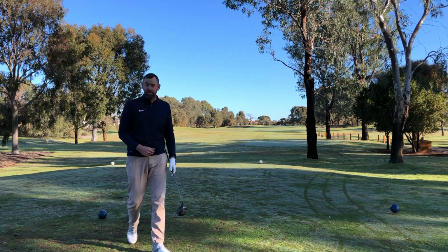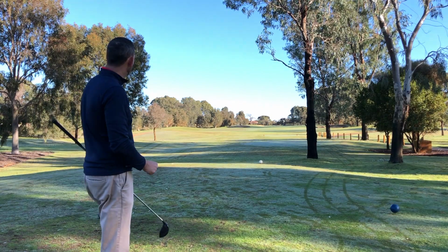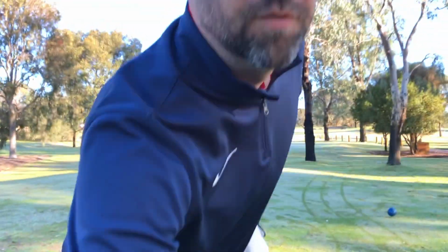Started on it, it's definitely faded away from it. It has ended up to the right hand side of it, but a bit closer than I'd like to have been to it. Very cold morning, and the ball is not flying nearly as far. And that's another thing to bear in mind, the distance charting, or the TrackMan stuff that I did, was all done in a closed environment, so I had temperatures set at normal levels. When it's cold, the ball will not fly as far, and when you don't really hit it properly, it won't fly far either.